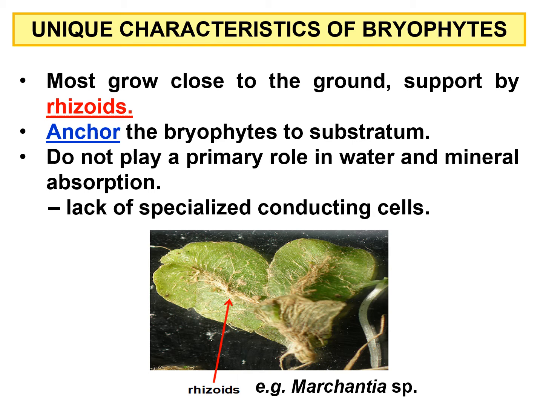Most grow close to the ground, supported by rhizoids. Rhizoids will anchor the bryophytes to the substratum. Okay, bawah daun ni ada, bawah talus ni ada struktur ni rhizoid ni. Nampak macam berbulu-bulu. Sebenarnya tu adalah untuk penyerapan air dan mineral. Do not play a primary role in water and mineral absorption, but they still can perform the task, the function.